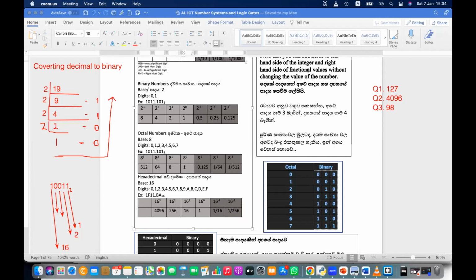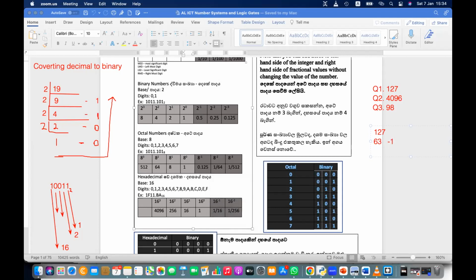If there is a 1 bit error, therefore you have to be careful with that. Okay, first one, 127. 127 divided by 2. What is the answer? 63, right? Remaining 1.